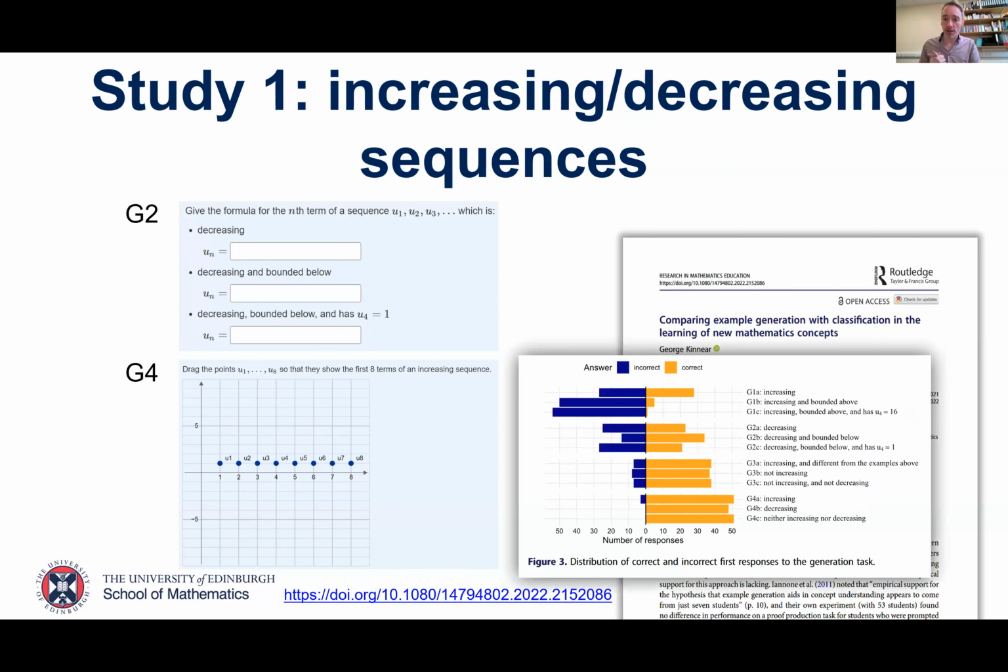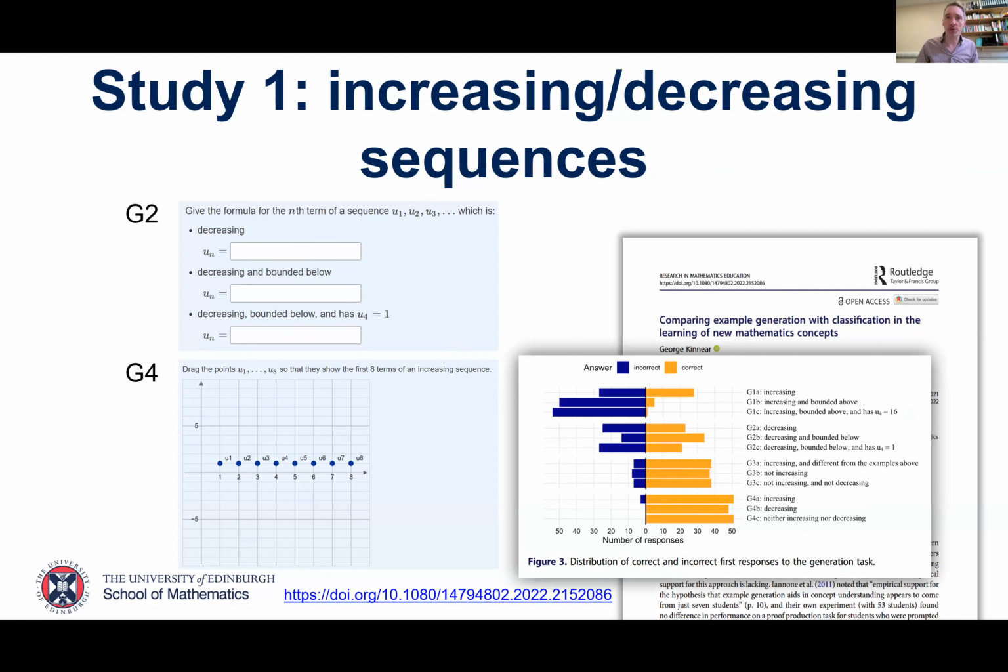So this is a figure from the paper. Essentially what to look at is the G2 bars down here. The students were only getting this algebraic expression correct about half of the time, whereas when it was a more interactive visual representation, they were getting it correct much more often, and they were almost flawless there, in fact.